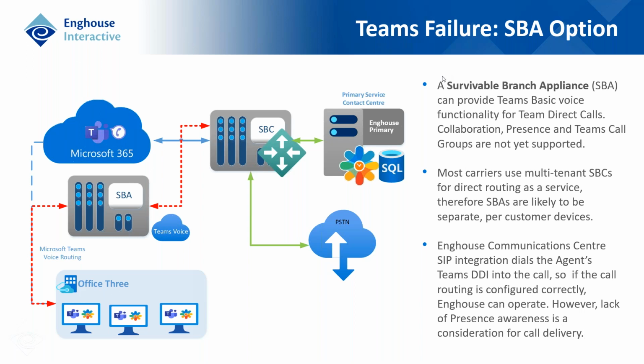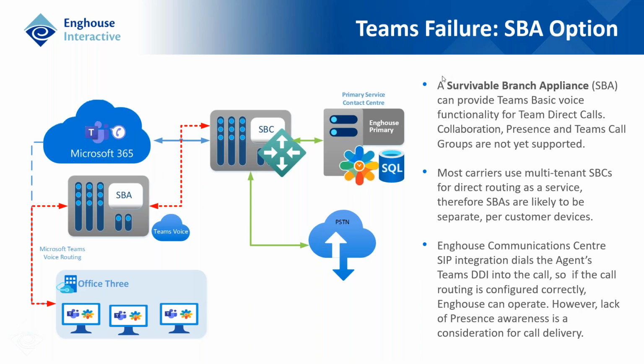Now, by basic voice functionality, what we really mean is that it will be able to deliver phone calls for you. They won't be able to do things like hunt groups. It's just going to do things like Teams DDIs. It's going to keep the minimum working for you. You would lose things like collaboration, like chat, for example, within that scenario. The ability for some of those SharePoint elements, but it's all about keeping that basic voice intact. So you might find that putting an SBA in is going to keep that basic layer of voice in there.